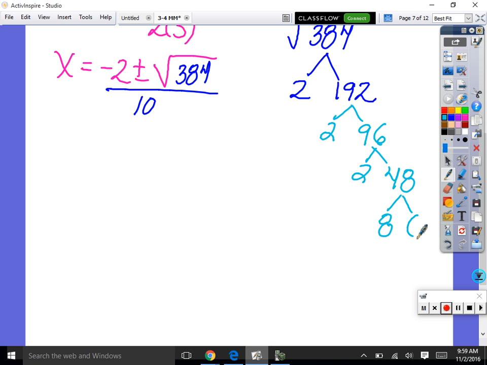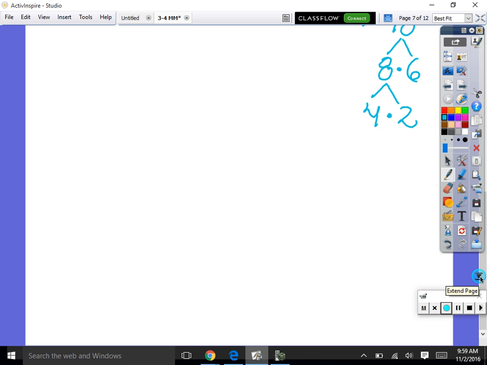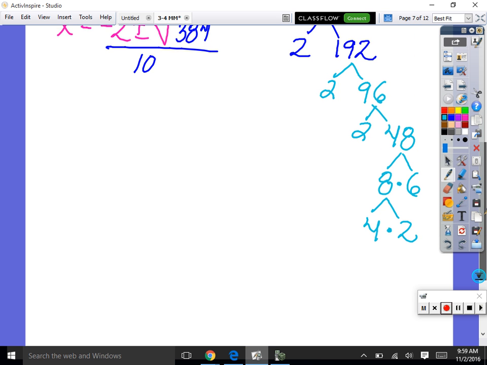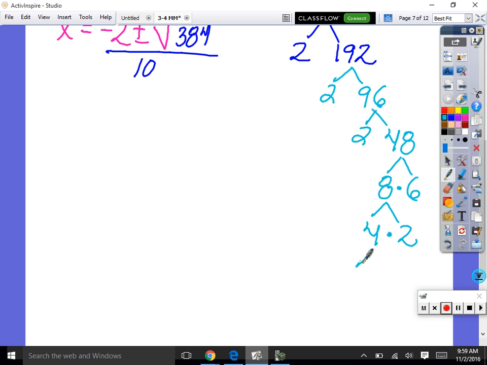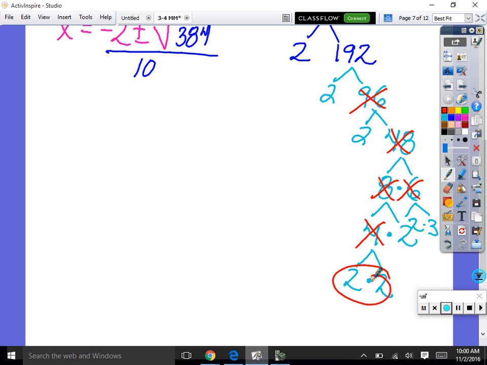8 and 6, correct? And then 8 breaks down, holy cow, 4 times 2. And then, why is my screen going crazy? I just can't fit it because I wrote so big. And then 4 breaks down into 2 times 2, and 6 breaks down into 2 times 3. Now go through and let's cross out so we don't accidentally double dip because there's a lot going on. So pull out a 2, pull out a 2, pull out a 2. Oh, we can't forget that 2 up there, right? Did I miss anything? Nope.